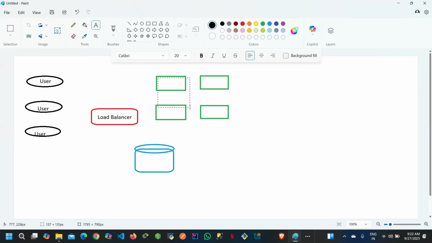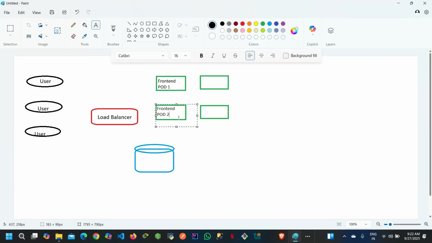This is our front end pod 1, and this is our front end pod second.